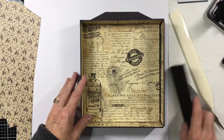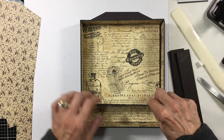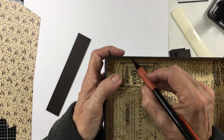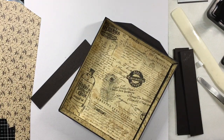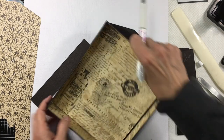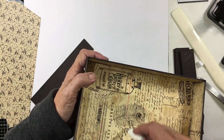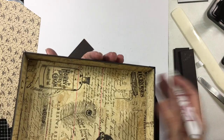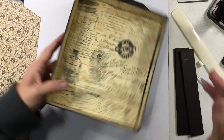Your shelves will be glued in. And you're just going to fit them in on those score lines. You can just run it and you can feel that. Or if you want to, you can take a pencil if you're having a hard time seeing it. Oh, I'm out of lead on that one. Or a pen, I'll do it with a pen. Because you're going to cover it up, but you could take a pen and go down just to give you an idea of where that is. So this way you know where your score lines are and where to set your shelves.